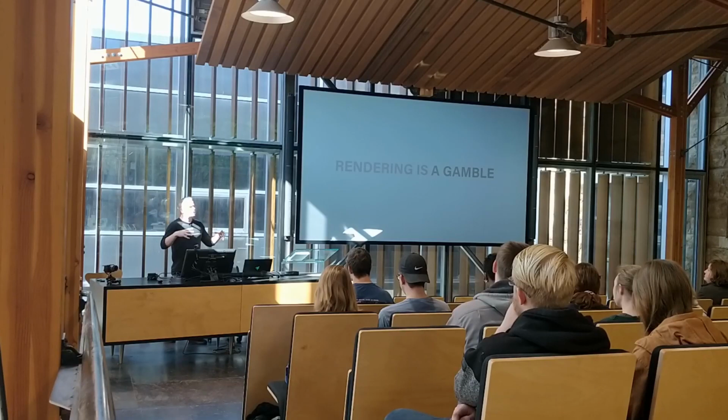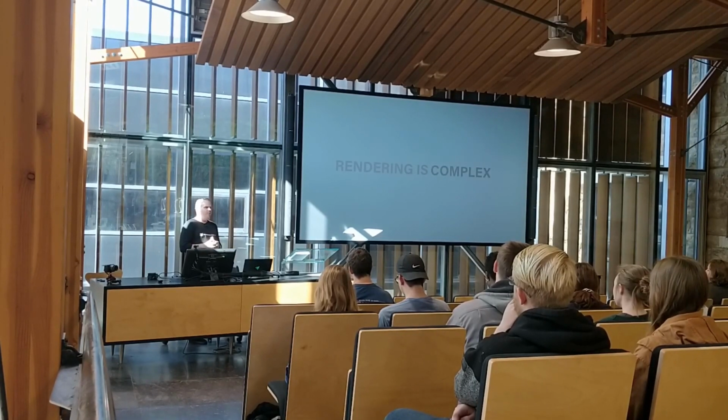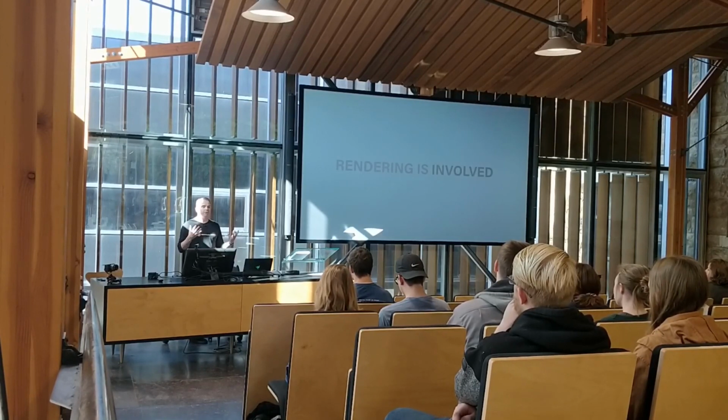Rendering is tough. It's difficult, it's complex, it's time-consuming, it's tedious. There are all these things about rendering that are super difficult, from texturing, modeling, lighting, just the time it takes to actually get the renders to come out, and then forget even doing animation. That's like a separate thing that just takes forever. So these are all the battles that I had with rendering up until I found Lumion.